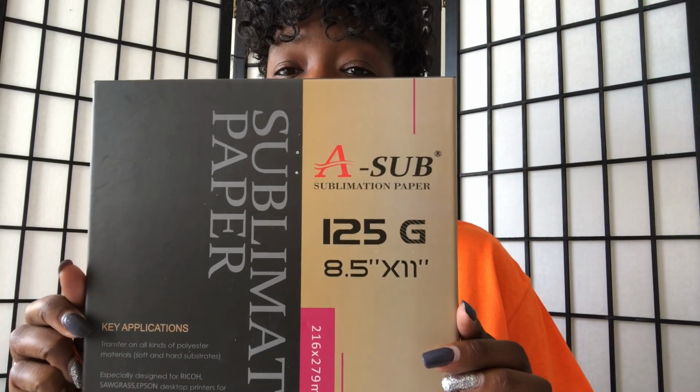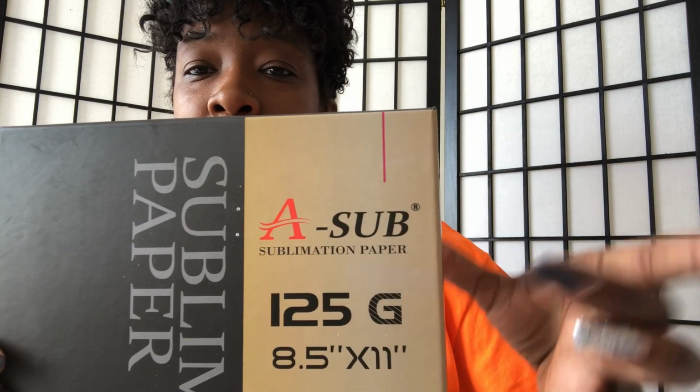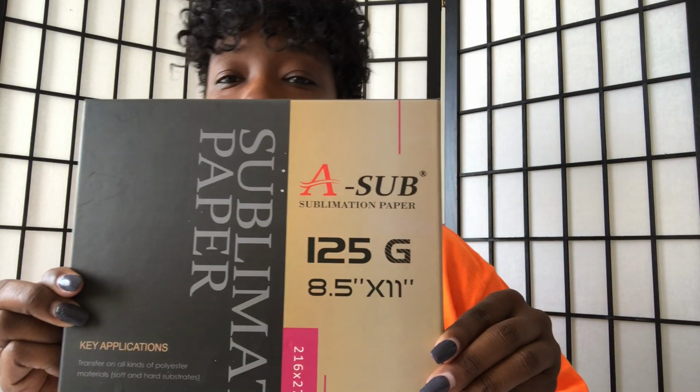I get my sub paper from Amazon, and it's called sub paper. You can get different sizes, and it runs from $10 to I think $20-some for that paper. This is how the package looks. And like I said, it's called sublimation paper. Okay, so you need that paper.